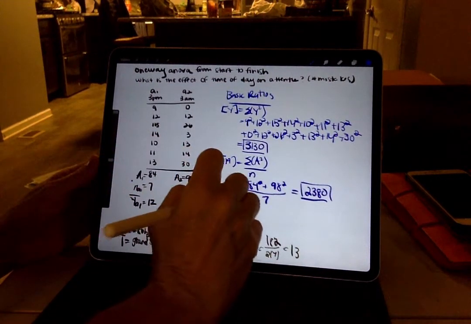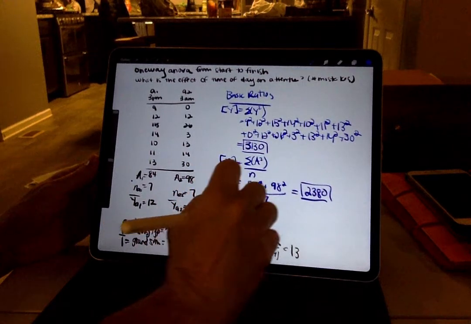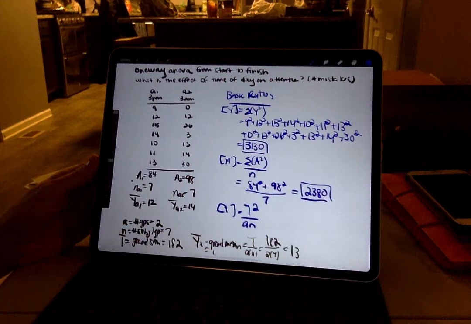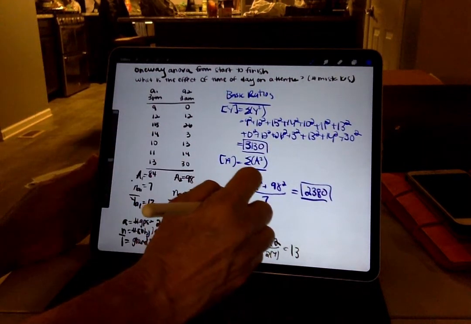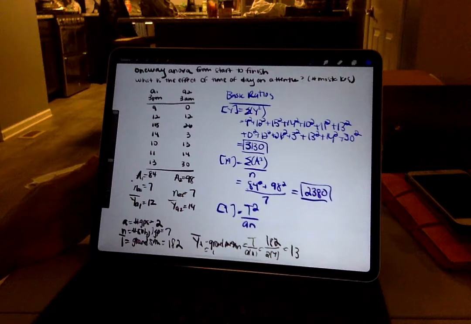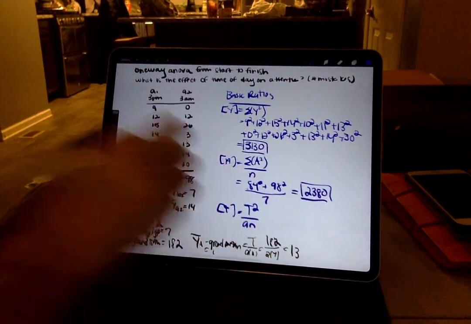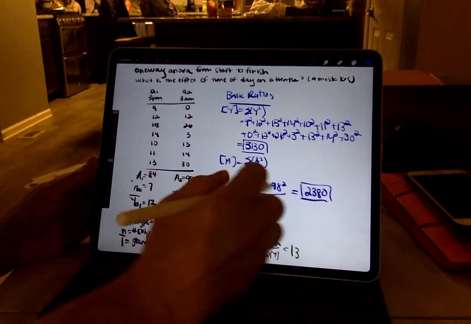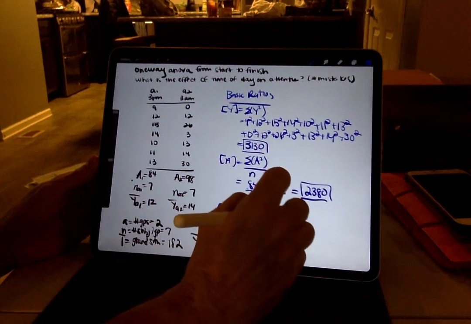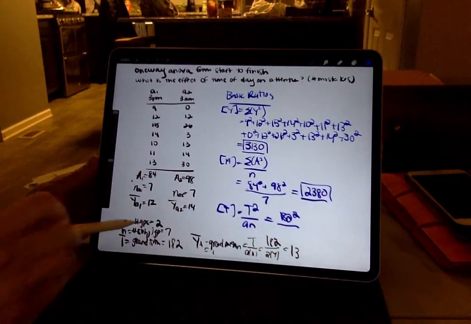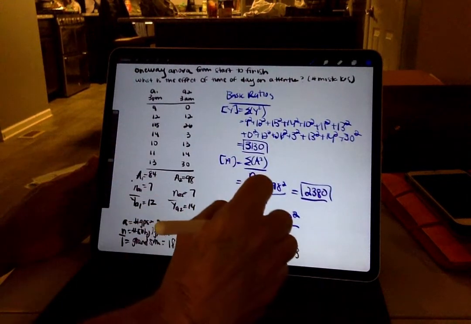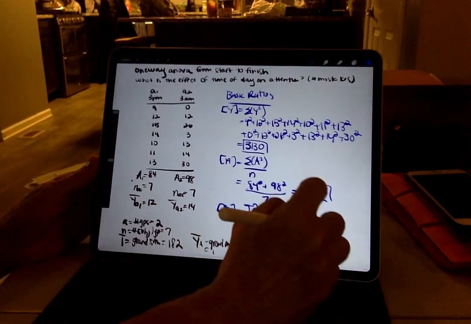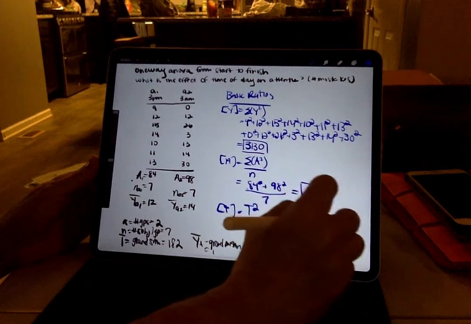And then our last basic ratio is the basic ratio for t, which is t squared divided by a times n. Capital T squared, let me make that clearer, capital T squared. And again, importance of notation, because capital T is right here. It's our grand sum. So our grand sum is 182. We're going to square that and divide by little a times little n, 2 times 7. And when you do the math on that, you get 2366.